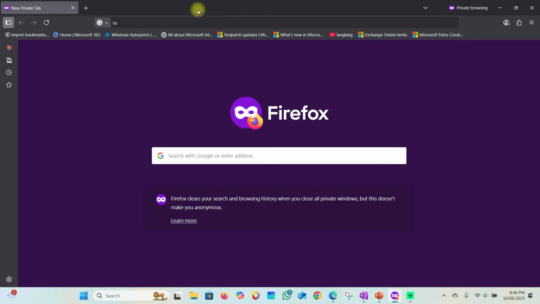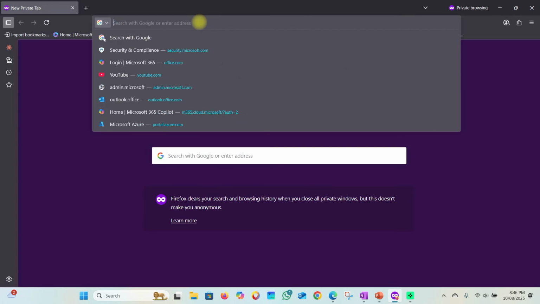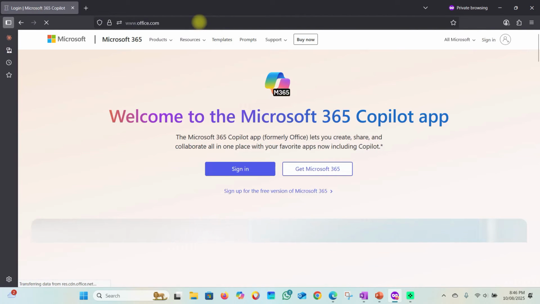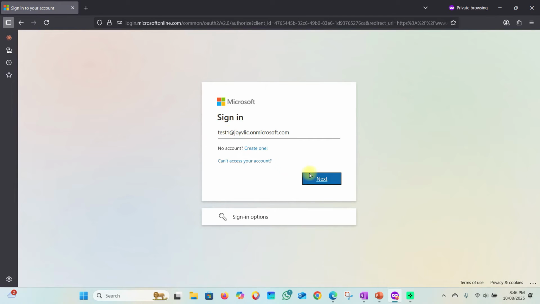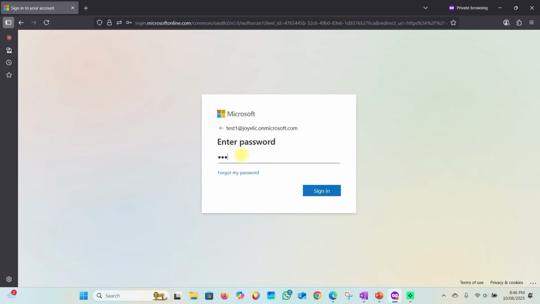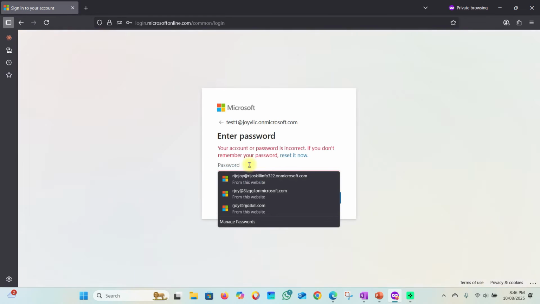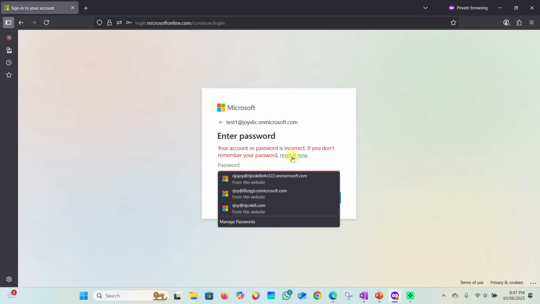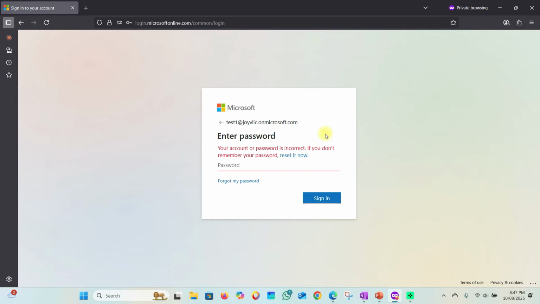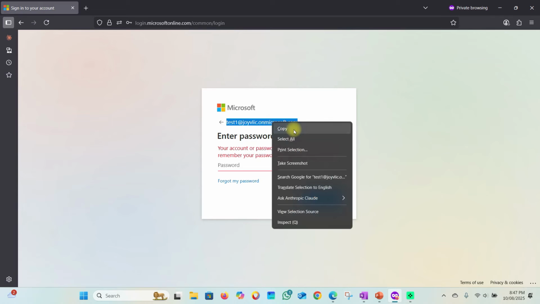Then I will go here and try office.com. I just sign in and I will put this one. Then I try to enter the wrong password. So it says your account or password is incorrect. Then I do the same for test 2 also.